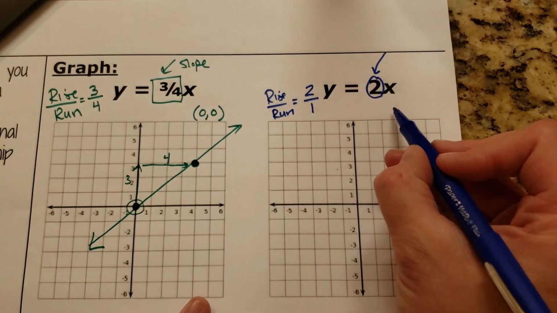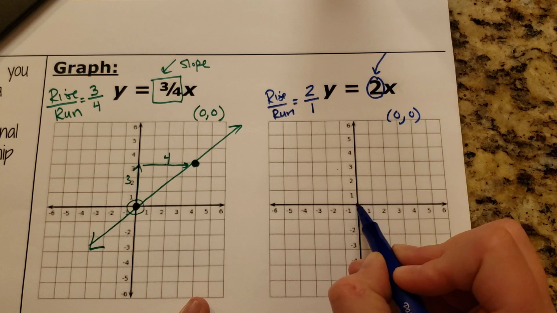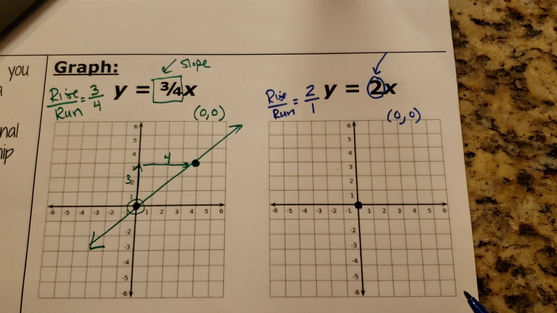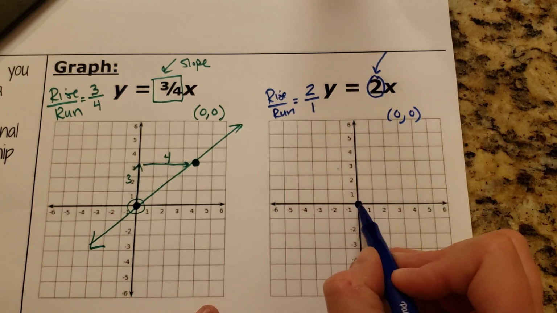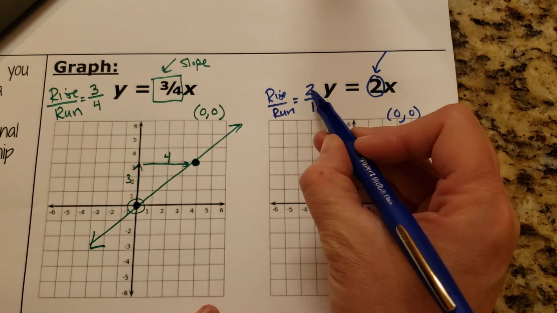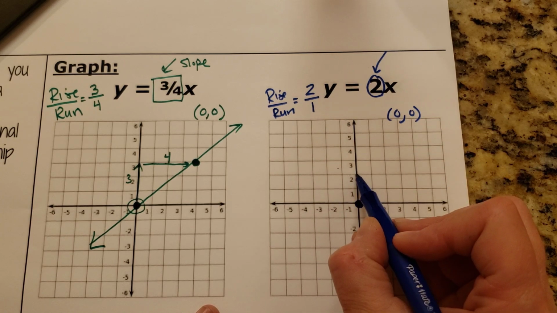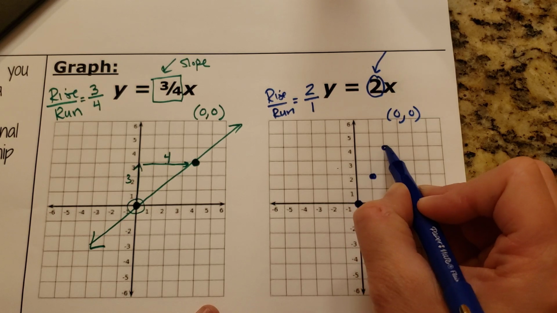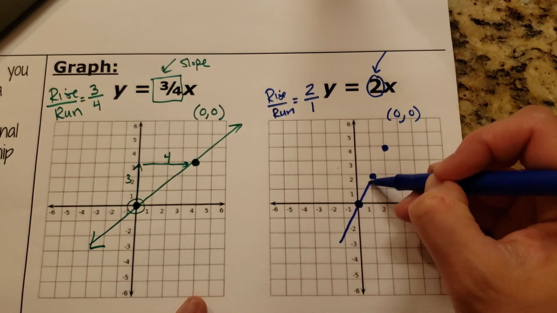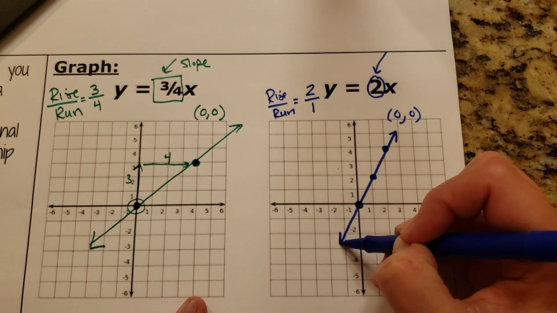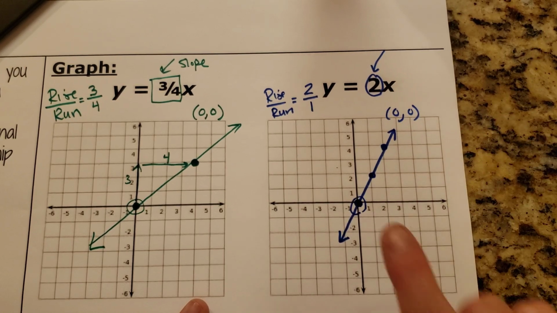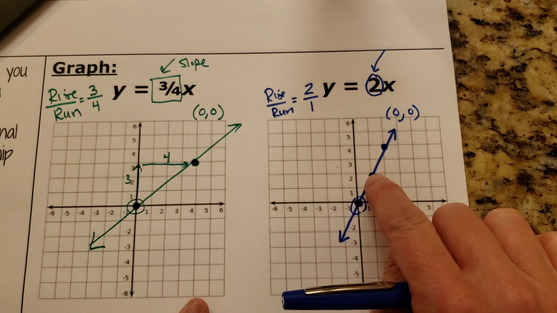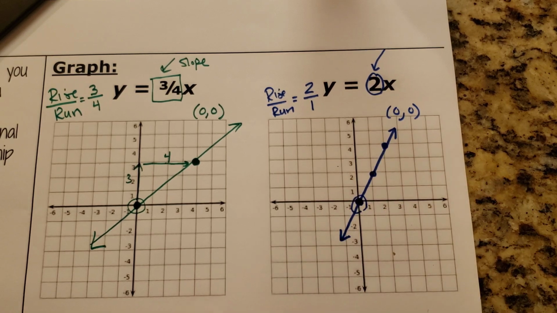So let's do what we did before. We're going to start at the point 0, 0. And now we're going to make some additional points using that slope. So start at your 0, 0. Let's do rise of 2. Whoop, 2 up. And we're going to run 1 to the right. Let's do it again. Rise 2, 1 to the right. Now when you go ahead and connect those points, you're going to see a steep slope. Goes through the 0, 0. We got a nice slope of 2. Rise 2, run 1. Rise 2, run 1. We can check it. Very good.